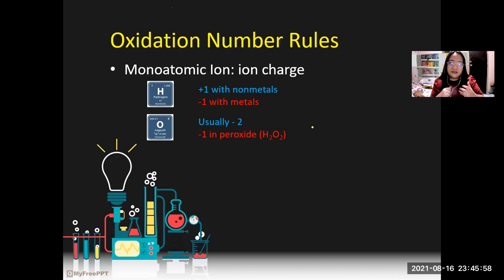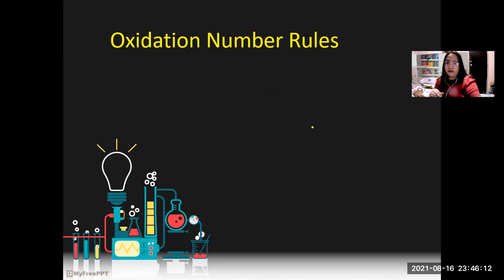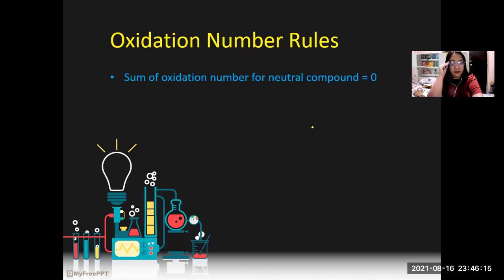So usually they take the following oxidation numbers most of the time. And of course, we have fluorine. Fluorine is always -1. We saw from the previous slide that fluorine is a halogen, and normally it has a -1 oxidation number. Now, for polyatomic ions, the sum of the oxidation numbers equals the net ionic charge, which you were already introduced to in the half reaction method. For a neutral compound, the net ionic charge is always 0. And for a polyatomic ion, you just have to take the ionic charge.